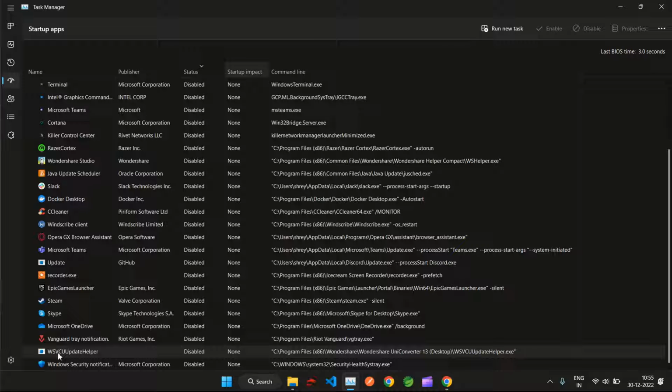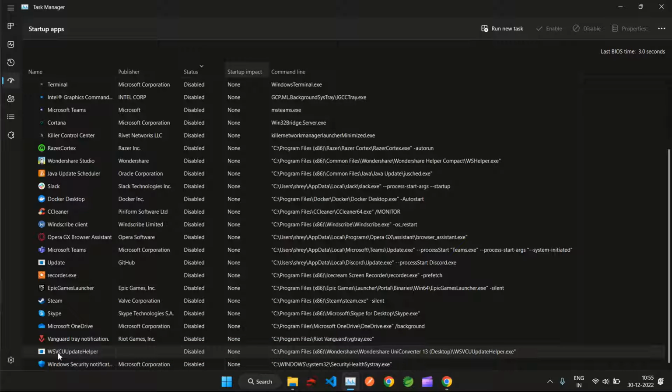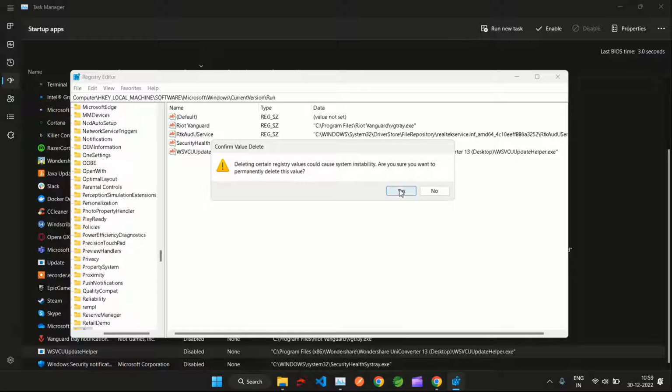So now that is done, as you can see it is now fixed, and you can see that the program is now converted to what it is supposed to be. So now this is something that I don't have on my computer and I don't need, so I'm going to delete it. To delete it, just click on the key that you just modified and right click and then delete. So this will remove the key from the Registry Editor, and as soon as you do that it will also get removed from the Task Manager.